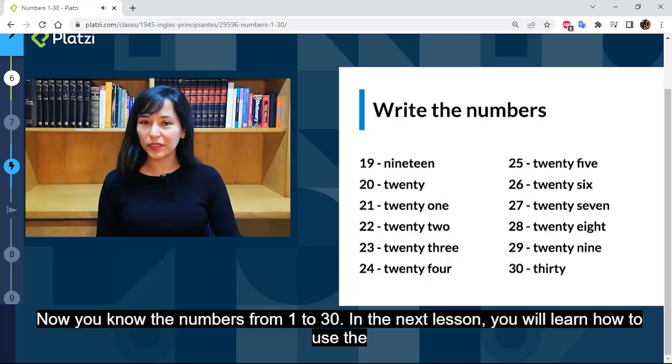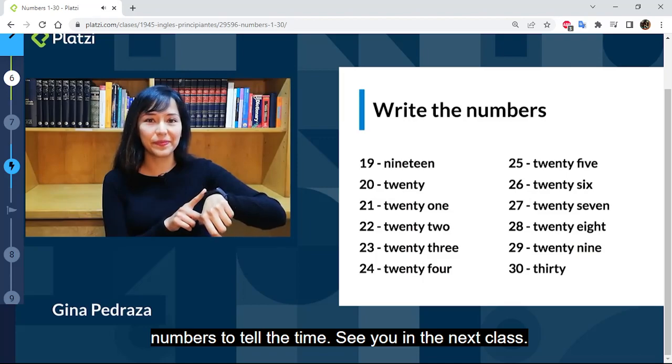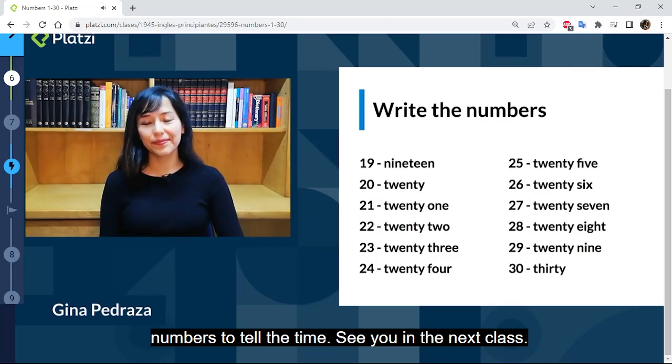Now you know the numbers from 1 to 30. In the next lesson, you will learn how to use the numbers to tell the time. See you in the next class.